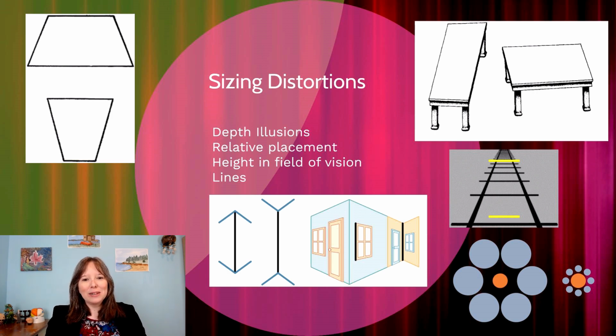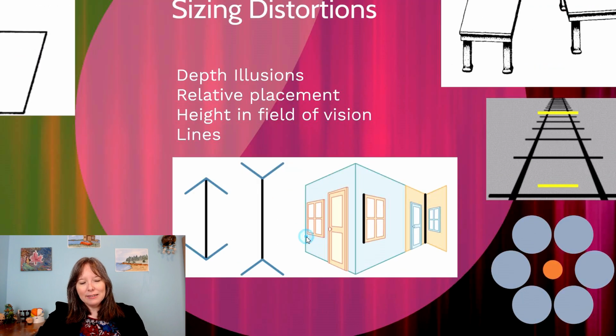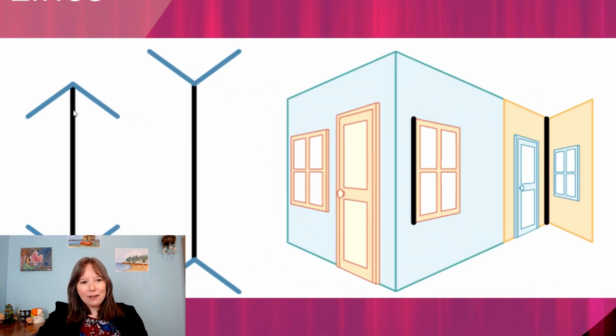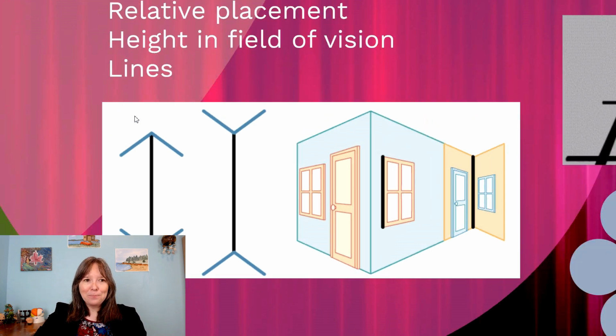And sizing distortions really made that clear, especially with the idea of different shaped lines. So this illusion over on the left, which line is longer, the left or the right? Well, they're both the same size. But many people who grew up in houses with sharp corners would perceive this one as longer. And that's because if you were to see these types of lines in a house or in a structure, we would expect that these angles, these outward angles, are further away than these inward angles, if you will.